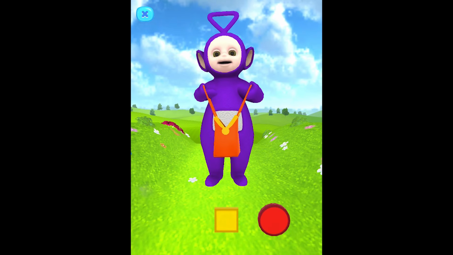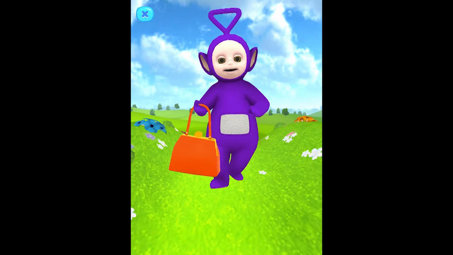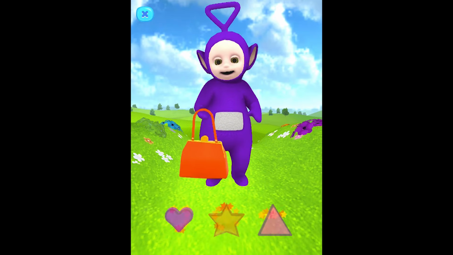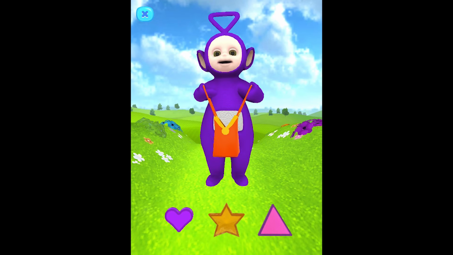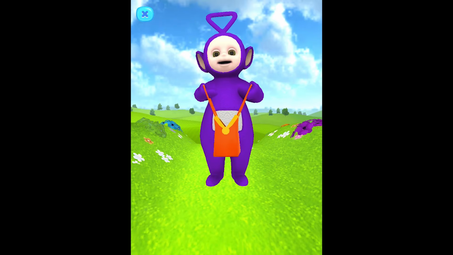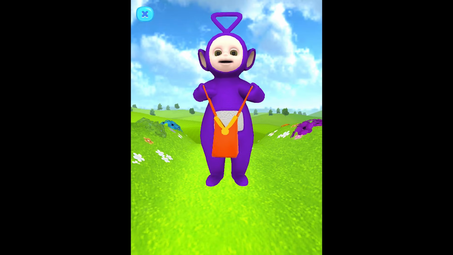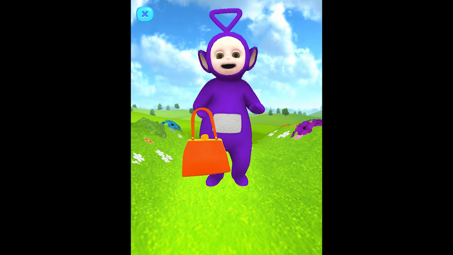Circle, square, rectangle. Again! What else can we find? Tinky Winky's found something. What's that? What is it? Drag the objects into Tinky Winky's bag. Have another go. Drag. That's right. Well done. You've collected them all. Hooray! Oh, very happy.